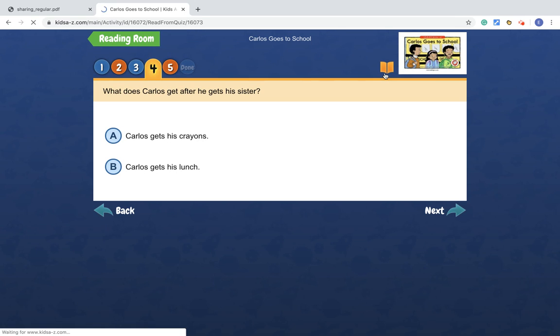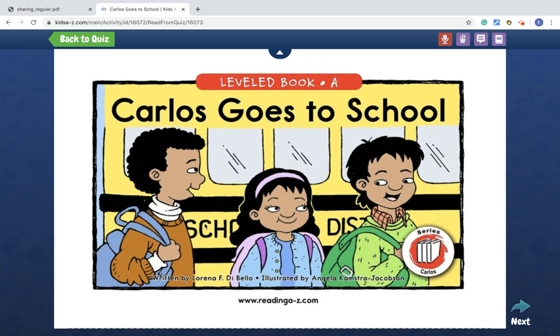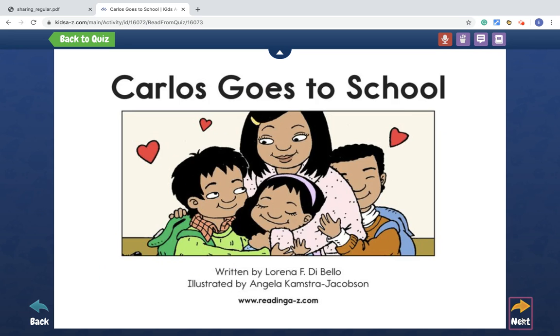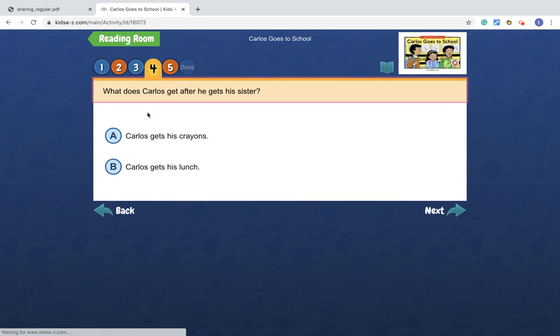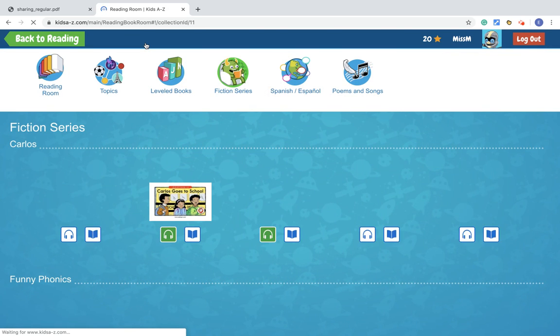So then if you need to look back at the story without the read aloud, you can click on that book and you can read through the story multiple times. Especially if you need to look back for the quiz. So you click back to quiz to get there. To get back to where you choose, you press reading room.